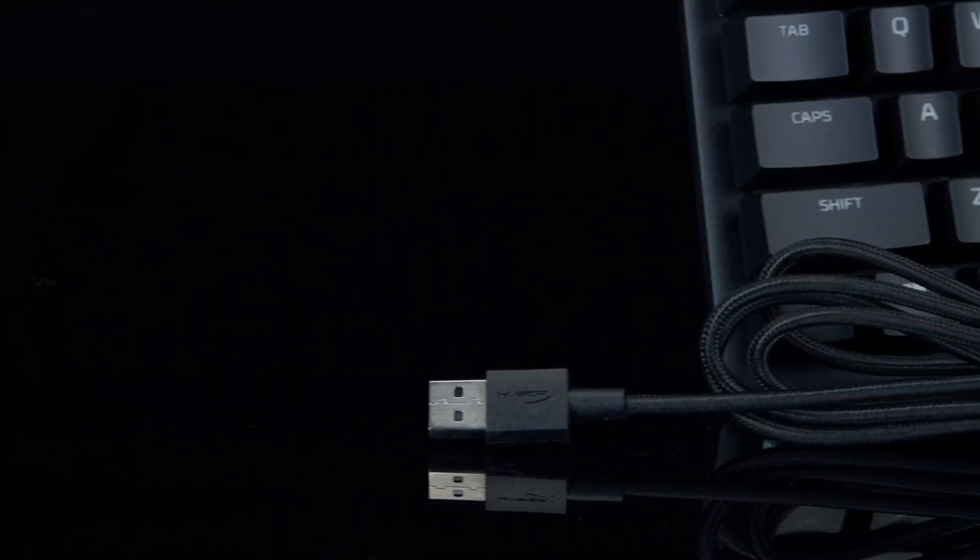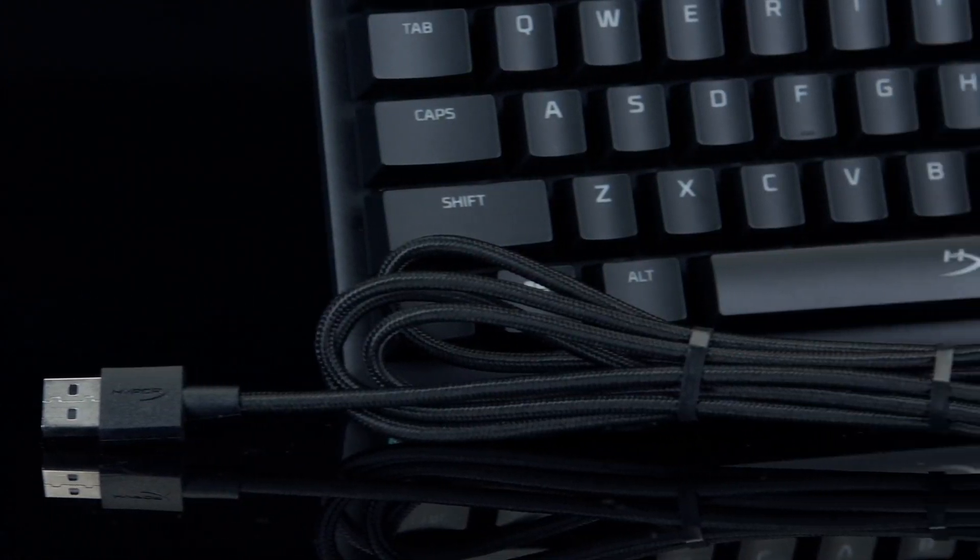One last thing to know when talking about gaming keyboards: a USB pass-through port is a USB port usually found on the back edge of the keyboard near the cable, that can provide power or data just like a normal port on your PC. Using one of these usually means the USB cable coming out of your keyboard will split at the end and will require you to plug into two ports on your actual system, but the advantage is you get a USB port that's much more easily accessible right on top of your desk.